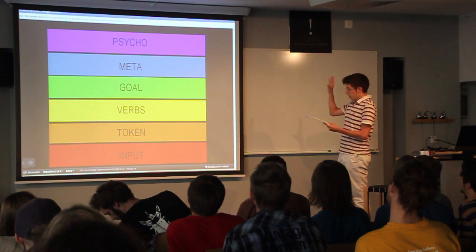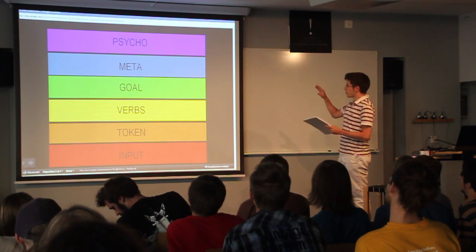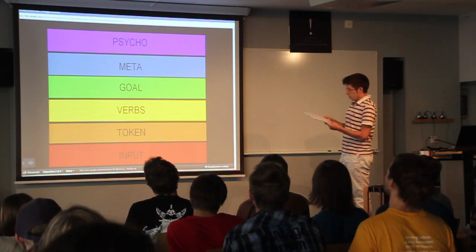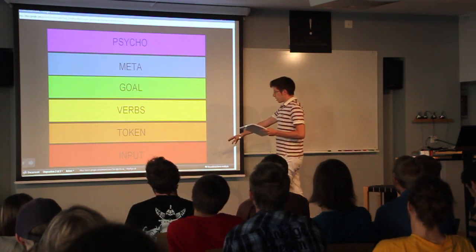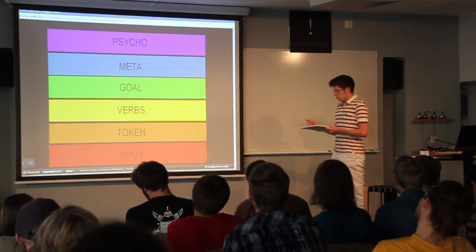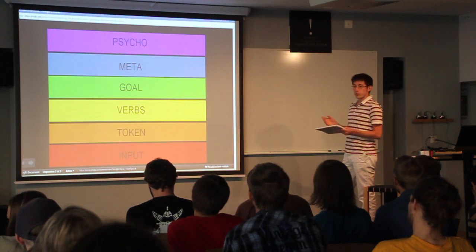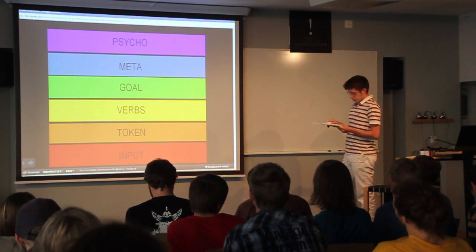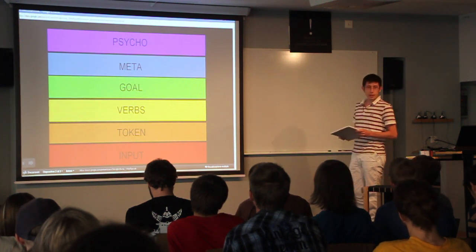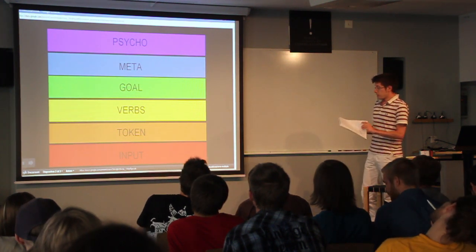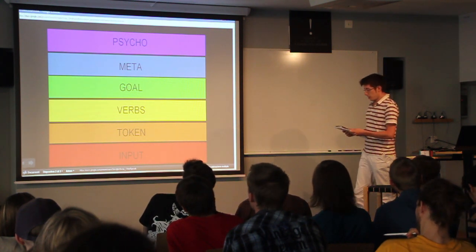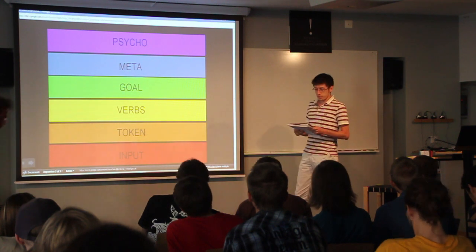These layers are groups in which game elements of the game can be divided. So input is quite straightforward. Contains every way a player can interact with the game. There is a button, a touch screen, a camera, a microphone, and so on. Token. Tokens are game elements the player can see and can interact with in the game, such as the main character, the enemies, the bonuses, and so on. All of these are tokens.